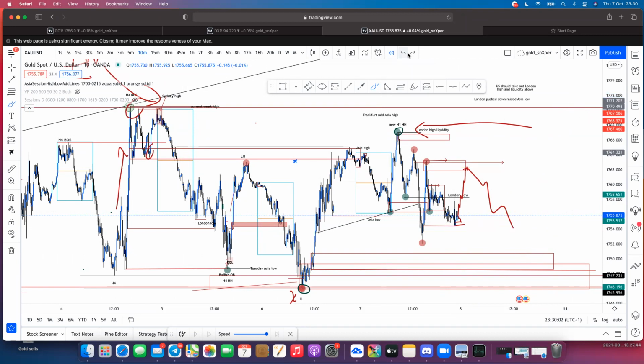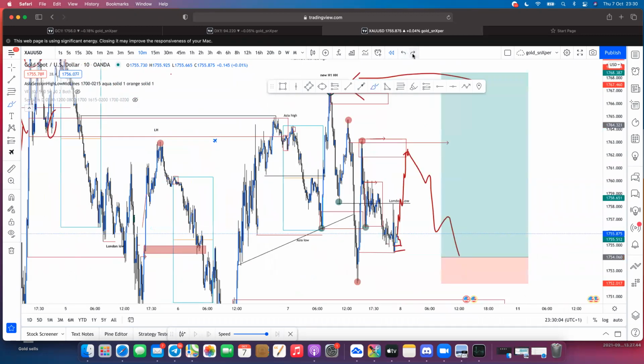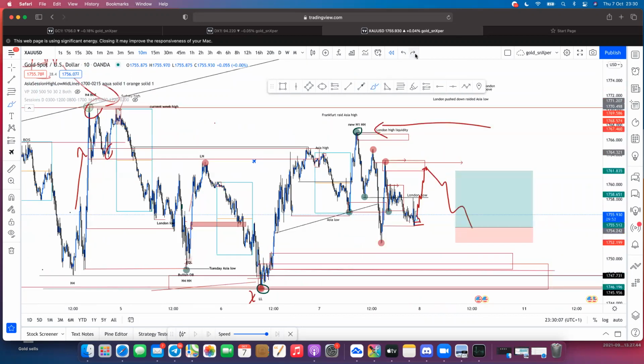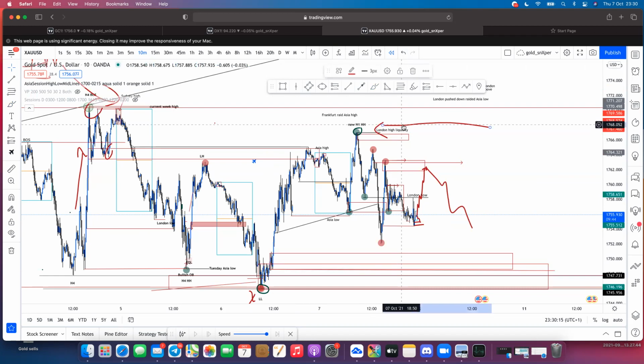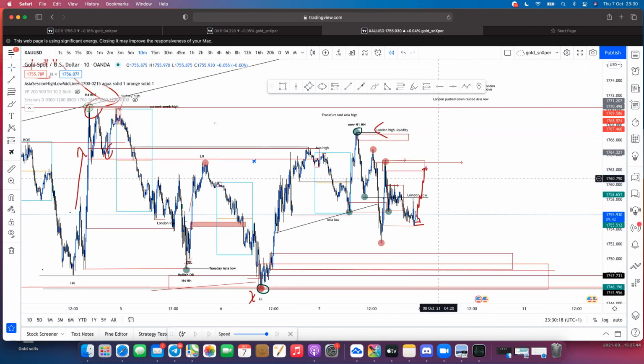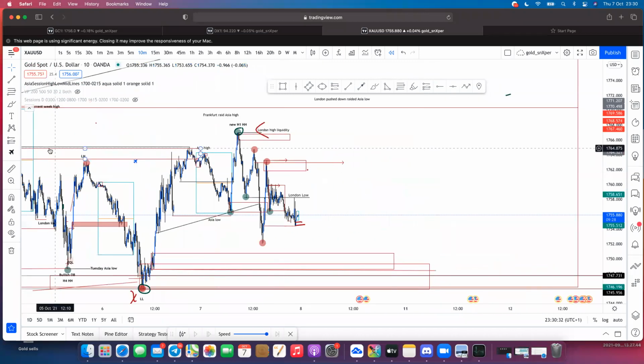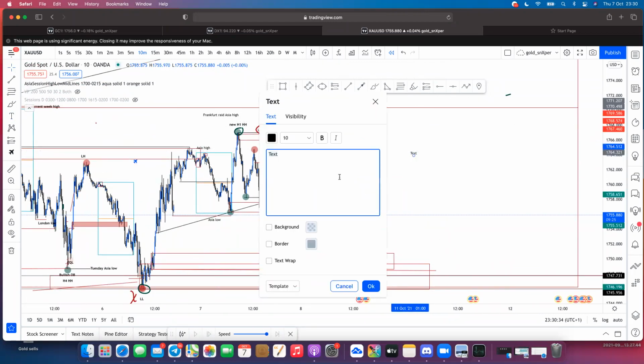Is there NFP tomorrow? Somebody said. Is there NFP tomorrow, guys? There is. Okay, yeah, it might happen. Can somebody go on the economic calendar and tell me what the numbers are, the previous month's numbers, the current, the projected numbers? Somebody can tell me those two numbers. Just go on, I don't know, FX Street or whatever. We could talk about this as well. So NFP, previous month's results.